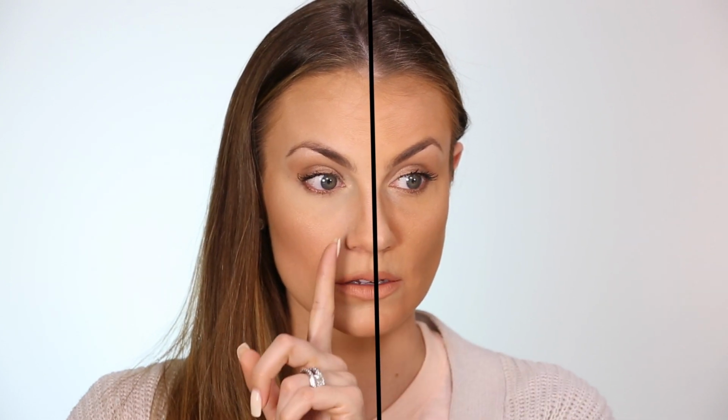So from this angle of my face, you can see that the side of my face that is more or less contoured actually just looks whiter and chubbier. And this side of my face that's contoured, you can actually see a cheekbone and it looks much more defined. And the side of my nose actually looks much more defined. It's really interesting what that does for your face. Shape, structure, everything like that.